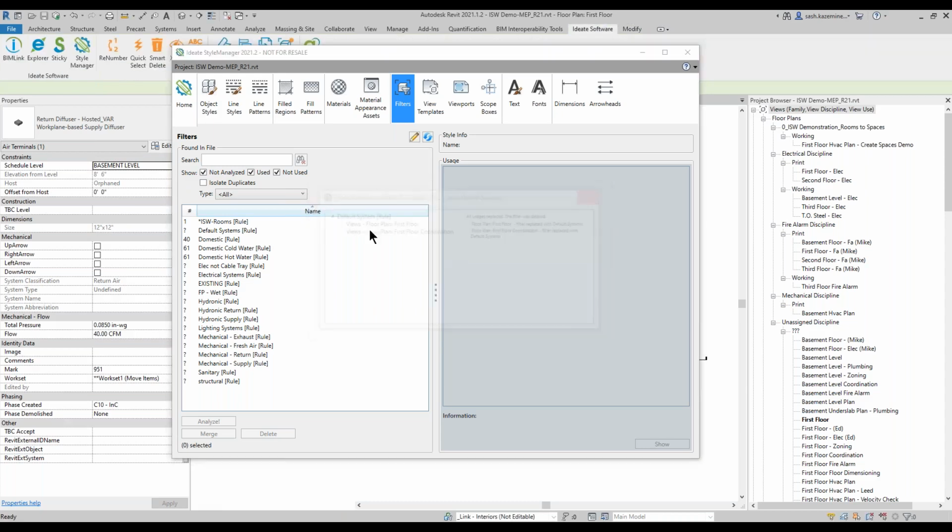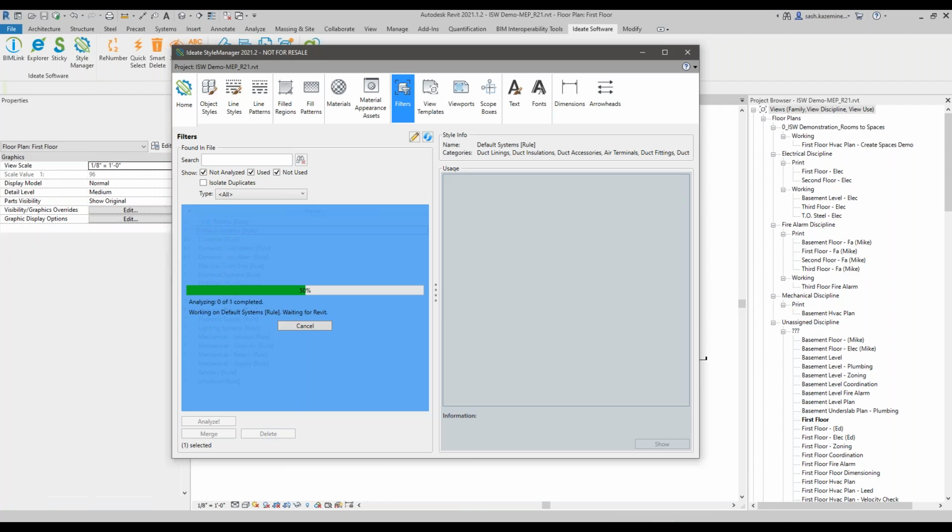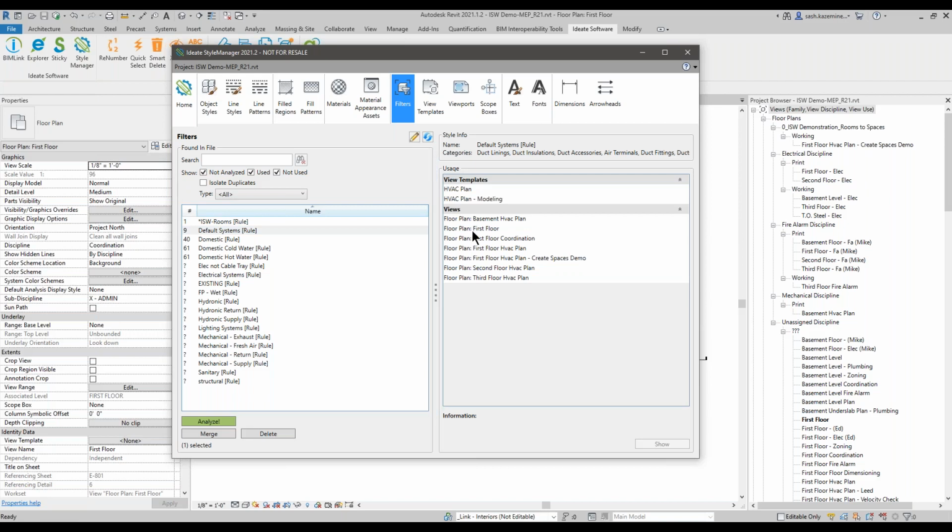And the nice thing about that is if I come back and do the new analysis, because we're going to reanalyze it, we should have more than the initial count for the views, because we've added two more to this one, right? And so the nice thing about this now is that those floor plans now have these filters assigned to them, and we adhered and kept the settings. They were still visible, they were still red, and so forth.